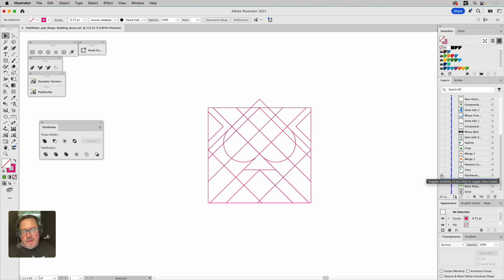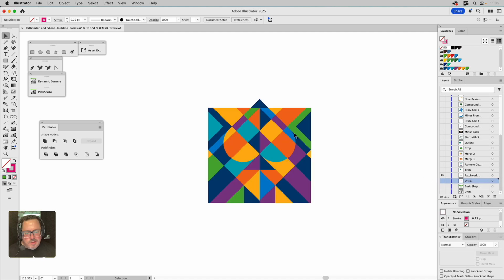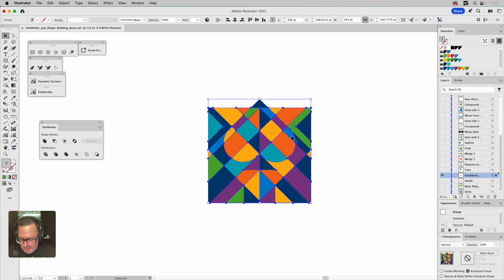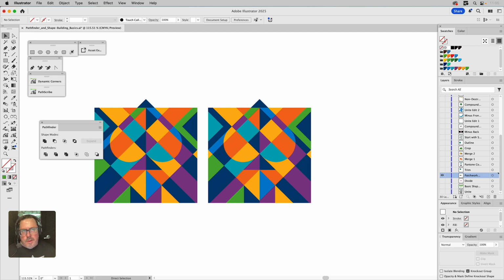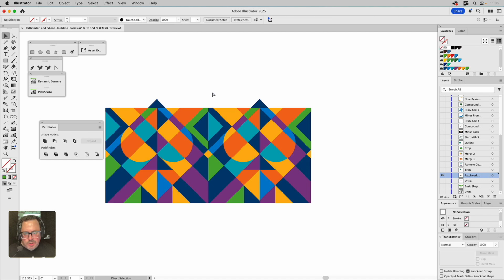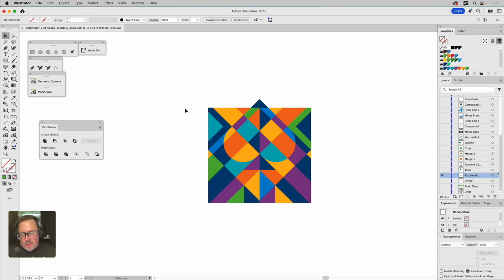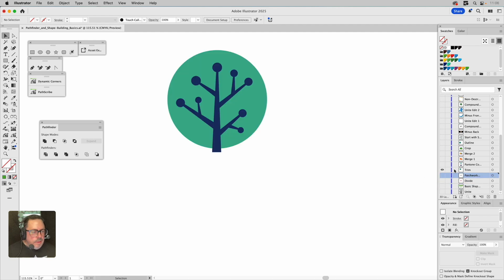You saw that in a previous movie where I took this, colored all those shapes, so that I could take this and just create a nice kind of repeat down at the bottom of the label I was creating, and do that as it goes all the way across at the bottom. So divide's kind of cool. Is it something I do all the time? No, but if I need to do something like this, it's the best method to use in terms of Pathfinder. It makes it easy. Let's do another one.